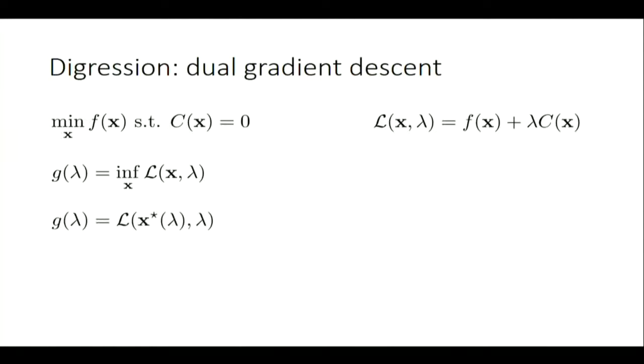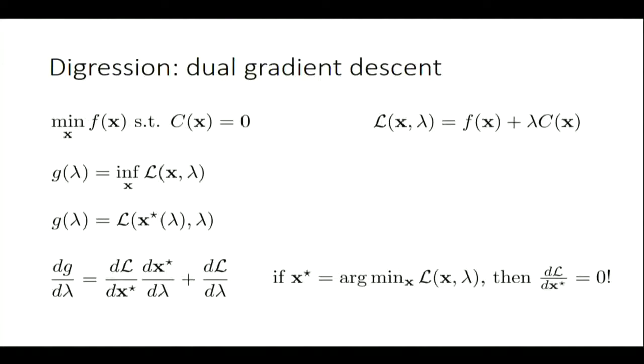For simplicity, let's use this x star of lambda to denote the x that you get when you minimize the Lagrangian for a given value of lambda. So we can say that the optimal x for a given value of lambda can be expressed as a function of lambda. Hence I can write the dual function as L of x of lambda comma lambda. And then we can just write down the gradient of the dual function. We have two terms, one where we differentiate through the first argument and the other for differentiating through the second argument. So for the first argument, it's dL/dx times dx/d lambda, and the second one is just dL/d lambda, right?